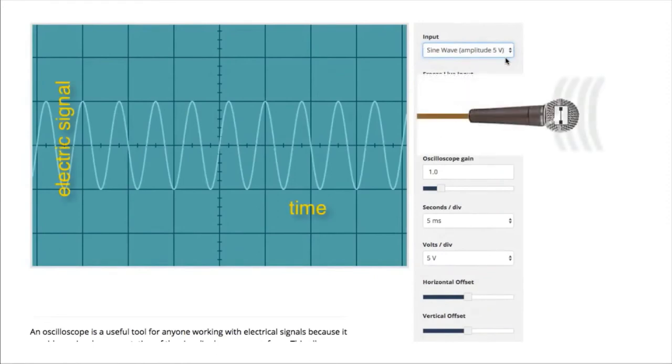This is proportional to the pressure at the microphone position as a function of time. So at an earlier time, the pressure at the microphone was low, and then it oscillated up and down in time.